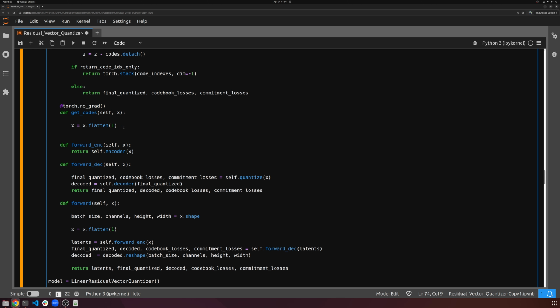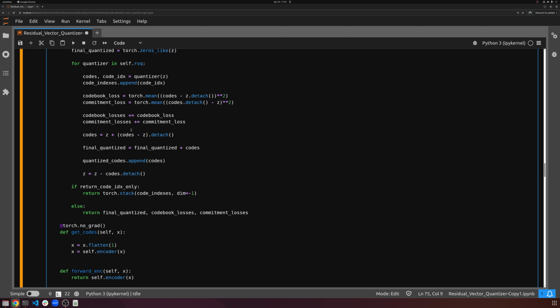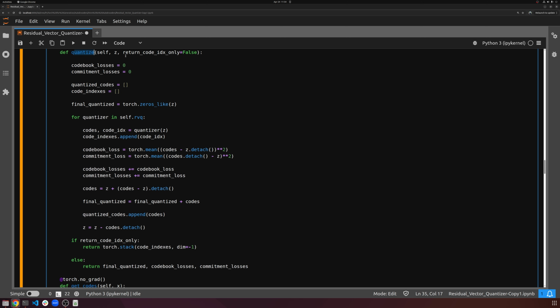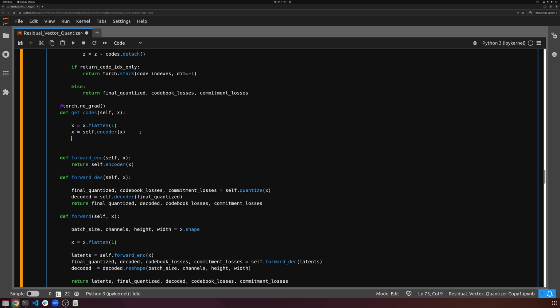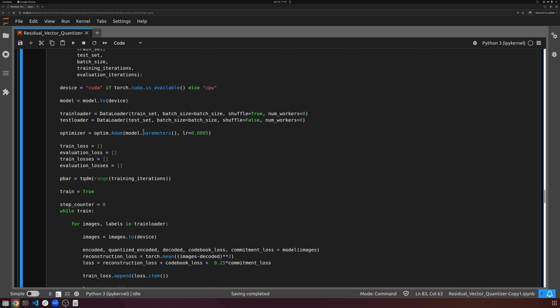And what we're going to do, just like before, is x equals self.encoder(x). So we're going to compute our latent space, the continuous latent space. And this is why, in the quantize method, I had a flag to return the code indexes only. So that will only return these code indexes. Let's go ahead and do that. code_index is going to be self.quantize(x), or z, whatever you want to call it, with return_code_index_only equals True. And we return code_index. And it's as simple as that.